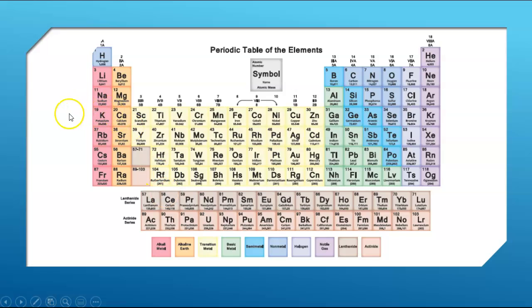The periods from the periodic table are the actual rows, and although there are similarities in the way the elements form compounds based on the families they belong to, the period also tells us how many energy levels they have. And so if you look here at the top, it's the number 1 period, that indicates that they have 1 energy level. That's hydrogen and helium. The second period shows that they have 2 energy levels. That includes those elements there, and so forth. We'll talk a little bit about that as we go along, but that just lets you know something about how many energy levels they have.